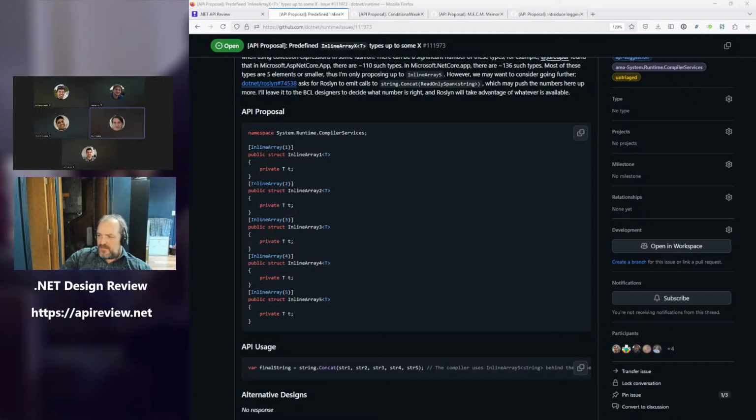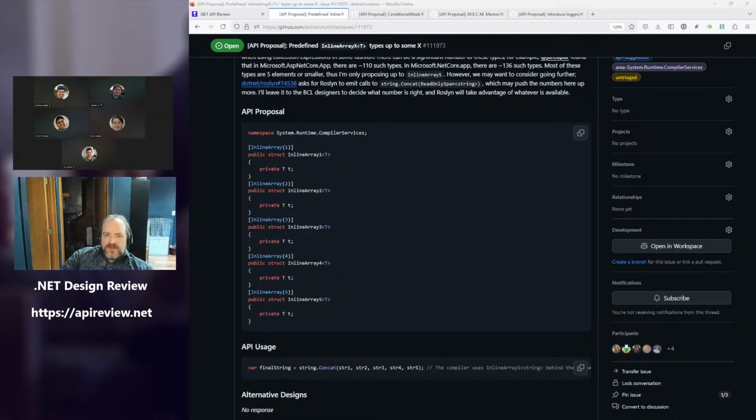I gave some numbers, for example, my own TerraFX interop bindings, where there's 1,023 unique usages of inline array, and they boil down to some like 20 different sizes. But they aren't something that you'd want to use a common type for anyways. You'd really want to use the specific type because of the specialization for the domain and scenario. So the benefits of having something like that and having to redefine the entire type system don't justify the effort necessarily.